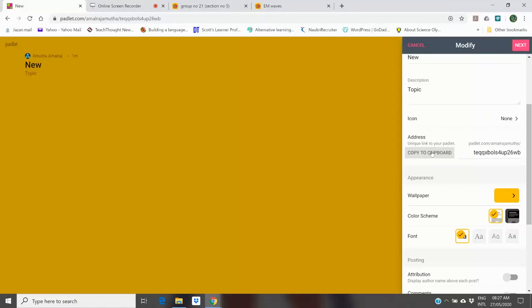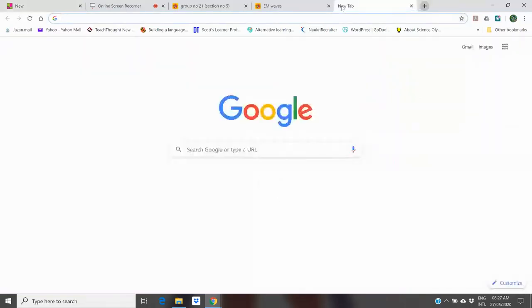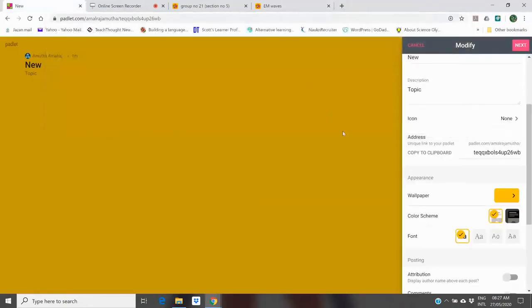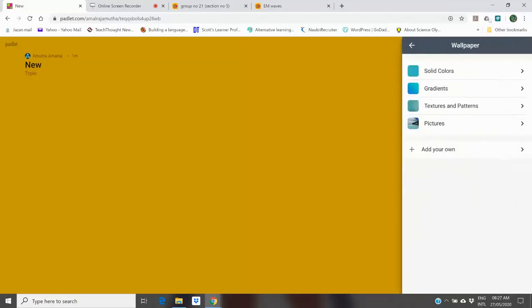Of course, I hope you know how to use WhatsApp. So you can use WhatsApp in your browser. Okay, so you can just use it. I'm not opening my WhatsApp now. Fine. And so you copy it and then you can share it on WhatsApp, or you will have to type the entire thing. Fine. So wall color, if I don't want this, I can always change. I can make it nice. I can use pictures. So it depends.